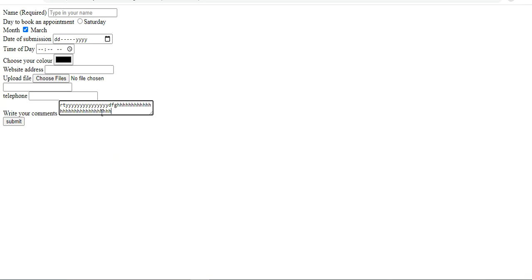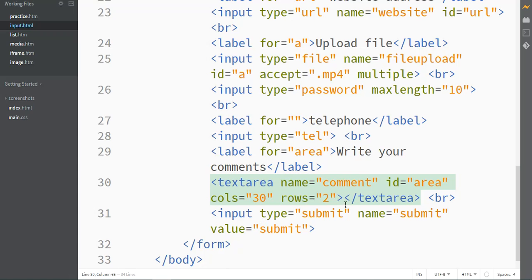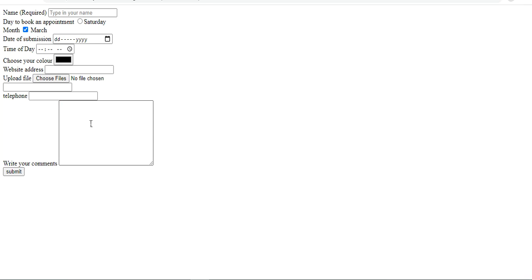I want to show you that if you exceed it, you're going to have this drop down, this scroll bar. If you keep typing, you're going to have more scroll bars. Keep typing, keep having more scroll bars. See that? Okay. So let me put it back to the default of 10. Let's leave it as 10. Okay, it's back.